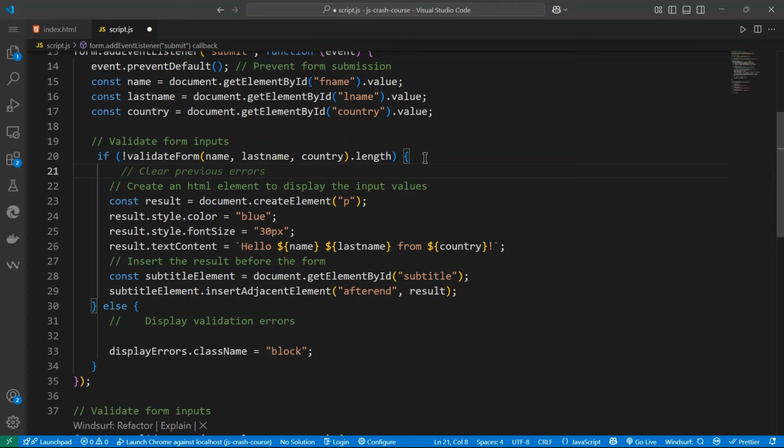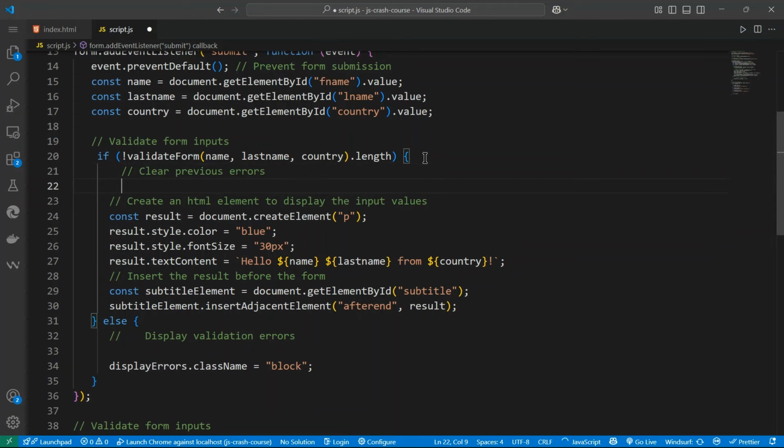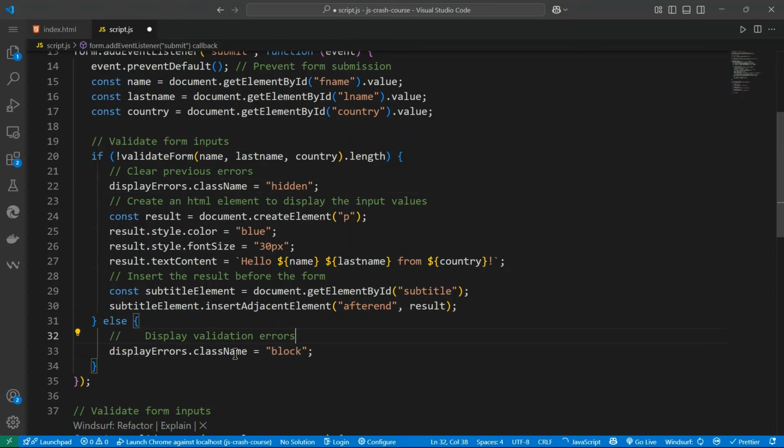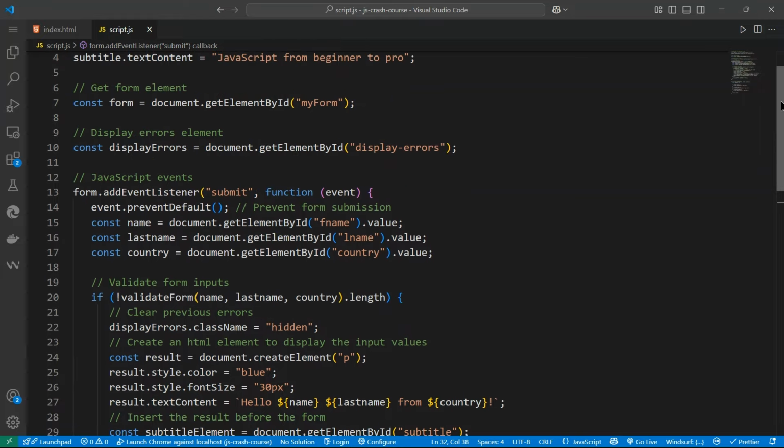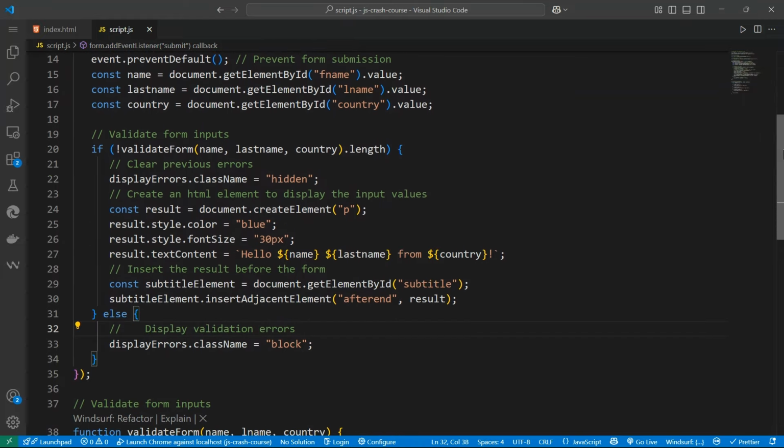You can clear the error, that hiding. So you can hide in the class, which means the element will show again. But if you see block, I mean the error, the element will show. We don't have that block class, I think it is a built-in default. All right, so we save that.